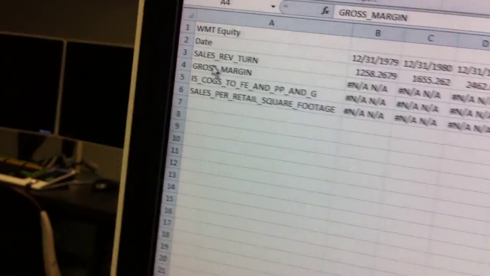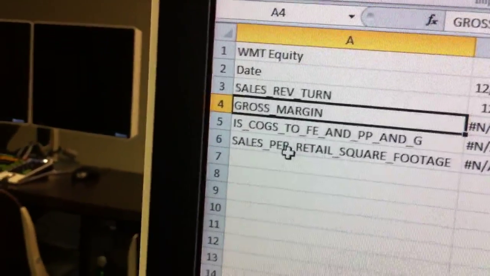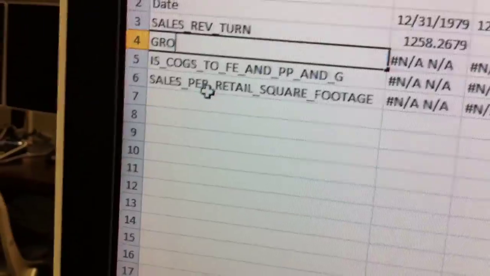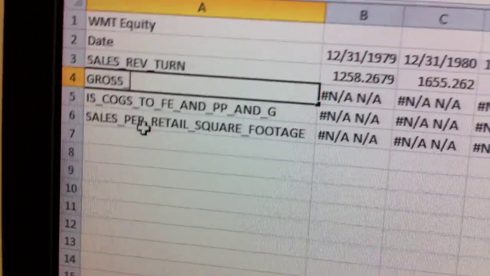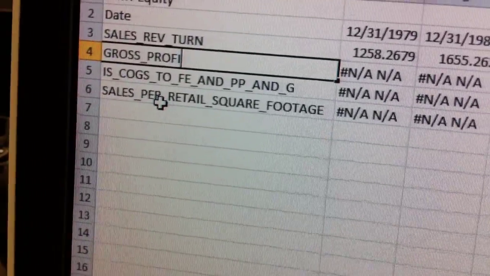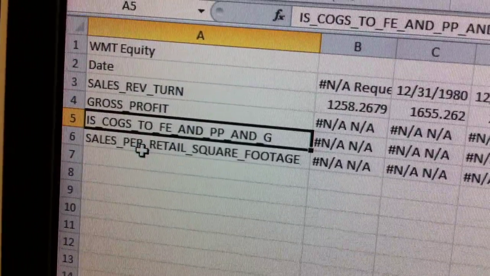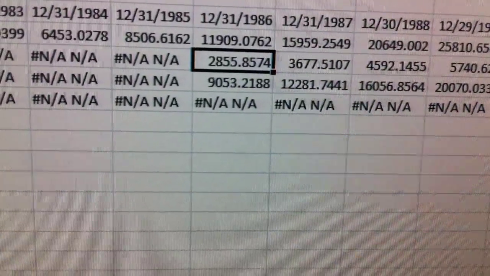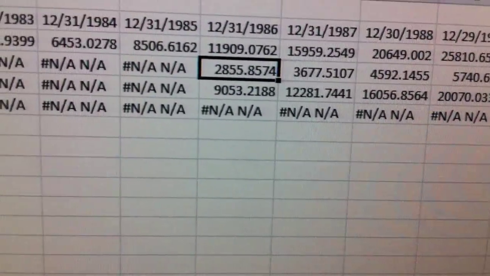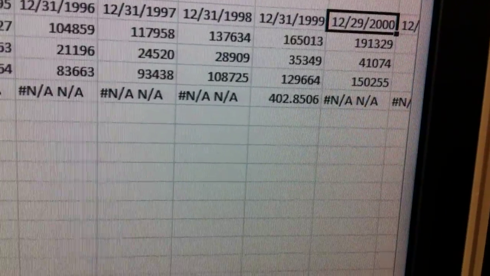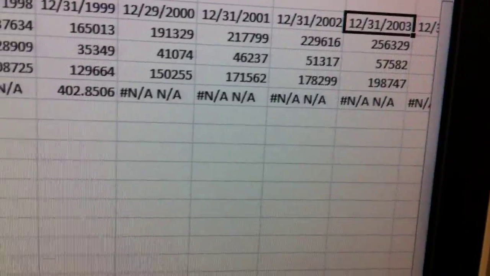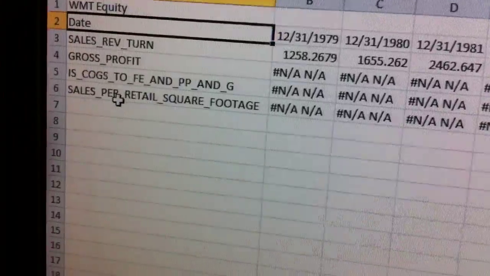So if I go back to Excel, right now I have it typed gross margin. So I'm just going to retype that to say gross underscore profit and hit enter, and it will update all of that data. You can't tell that it's updating it, but it is because I have some NAs. Now, your data really starts being available in 1999, and it's kind of hit and miss on the last one. So if you want to, you can change the starting date.